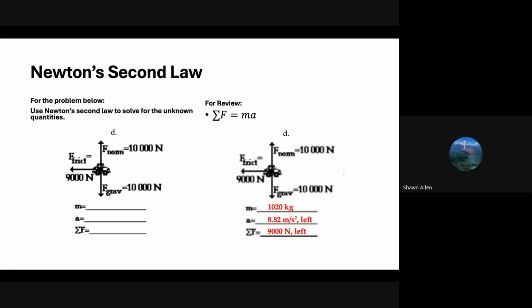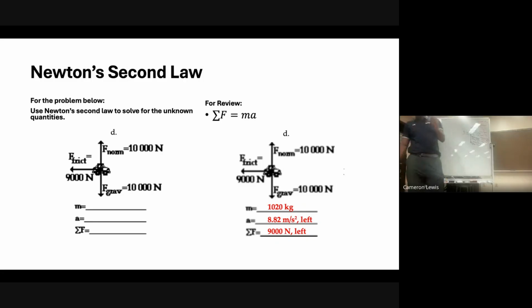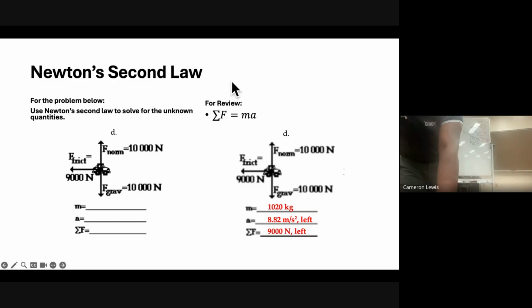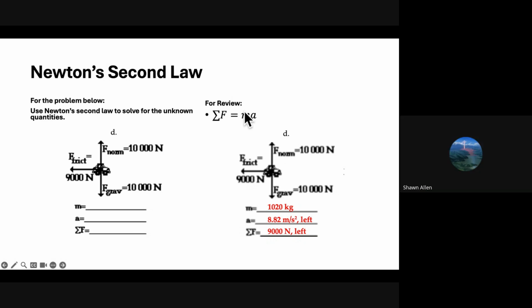No. In this one, we would want to know which way it's actually going. You can use negative, it's not wrong, but I think you get more information by saying left or right. I agree. Any questions on this? No, that made sense, using Newton's first law to go to the second law and vice versa. That's exactly what I wanted to hear.